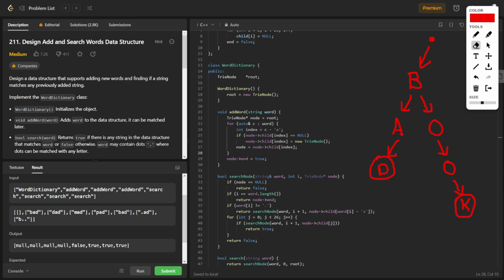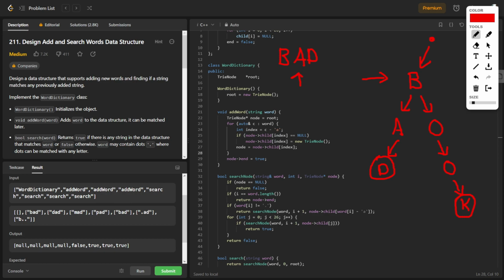So let's talk about finding words. The way I find words is recursively, but let me first explain how to do it iteratively if the dot were not present. Let's say I'm looking for bad again. I start from the first level and see whether or not there's a b. In this case there is, so I continue on to the next character, which is a.